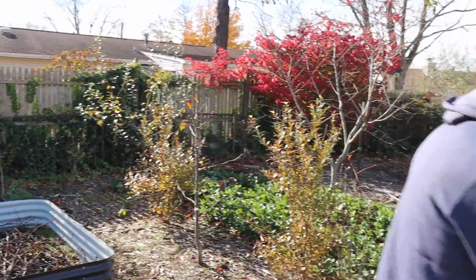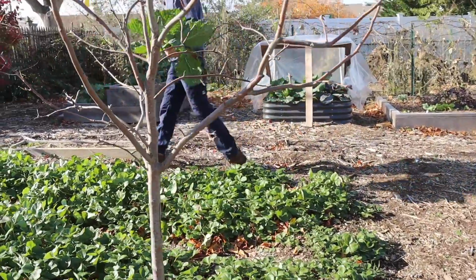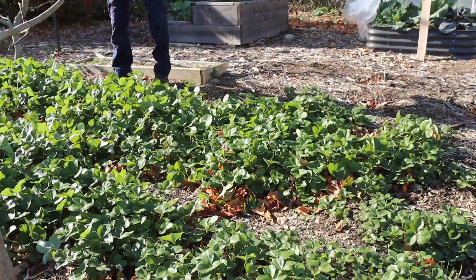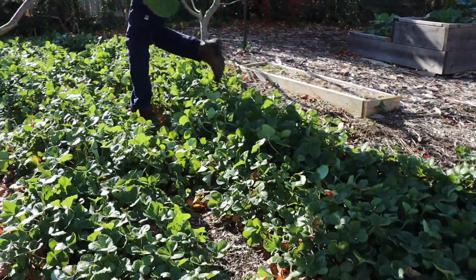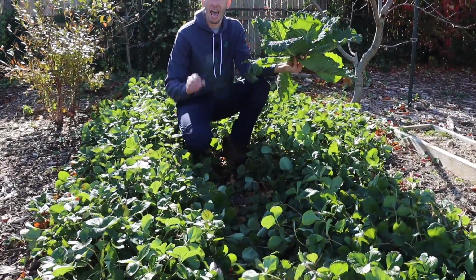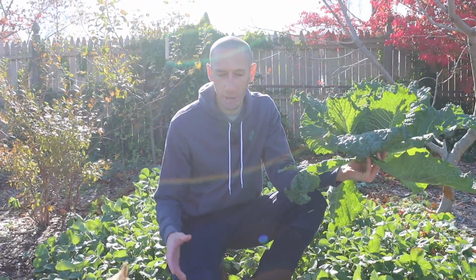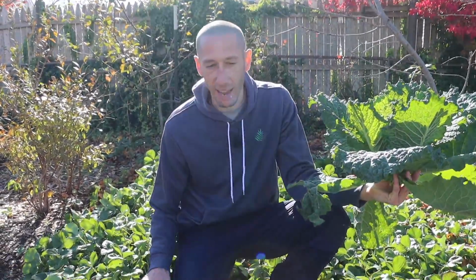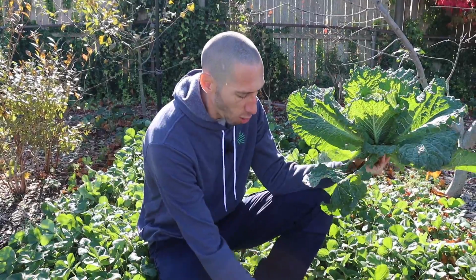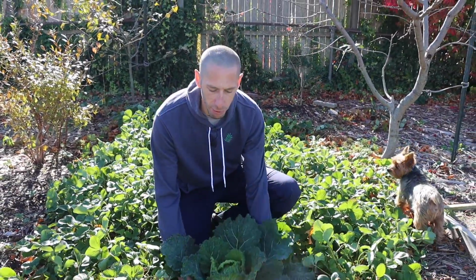I want to bring you over to something else as well. Look at these strawberries. So I went with a new technique this year of maintaining my strawberries, and it looks like it's worked incredibly. So I haven't shared that with you yet, but I have documented it. So come next spring, if we have the harvest that I think we're going to be setting up for, because the strawberries have looked the best they ever have, then I'm going to share with you some of the new kind of secret or special techniques that I've come up with that have just blown me away with the amount of strawberries here.